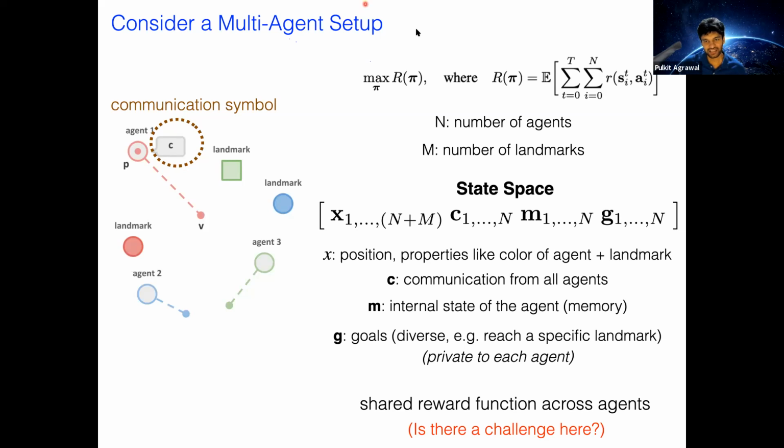Pretty much everyone says that it creates a challenge because assigning credit to a particular agent is unclear. If I'm just maximizing the sum of rewards, some agents are doing good, some agents are doing bad. If I sum everything, I don't know who is doing good and who is doing bad. But why do people choose such reward functions? Because sometimes it is very natural. For example, if there's a team of soccer players, it's hard to give a reward function for each player. You might just say the overall goal is to score. And sometimes your training is centralized, so you just end up accumulating rewards of all the agents.